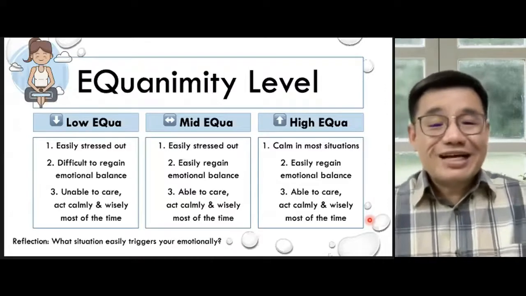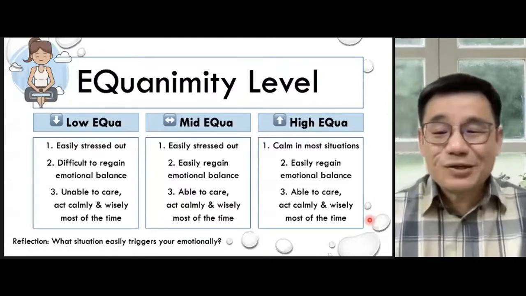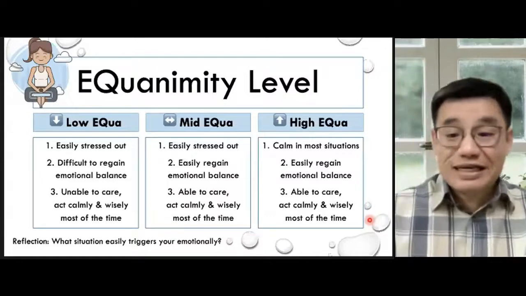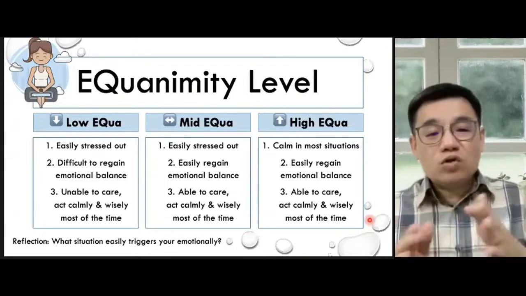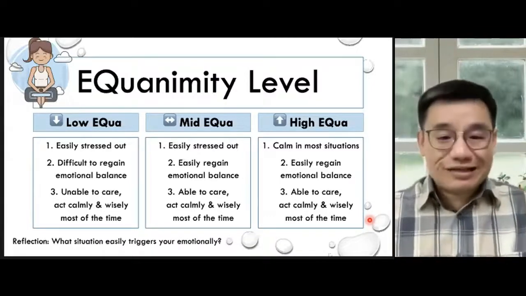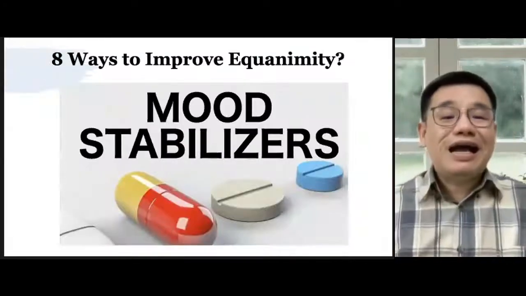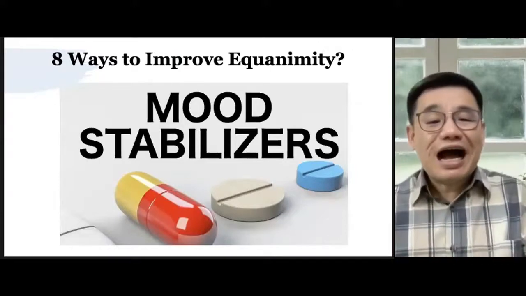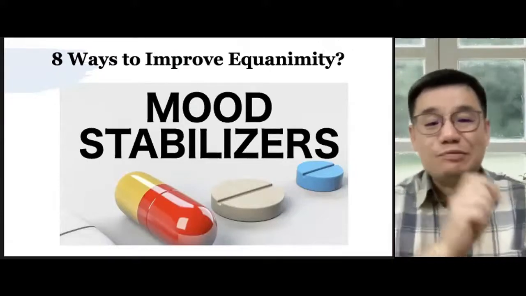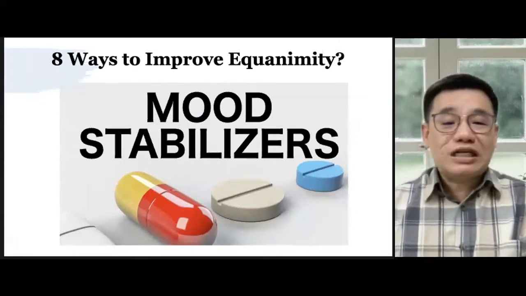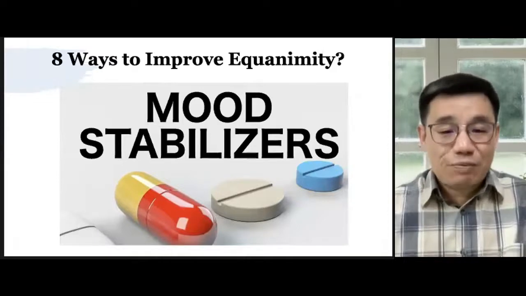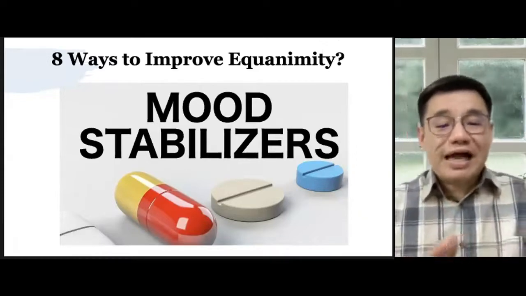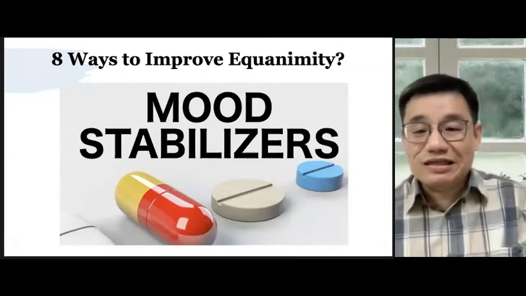So far, good? Okay, so far a lot of theory. Let's go to something more practical. I've given you the introduction so far on the meaning of equanimity, basically the ability to be calm, composed, still, despite the ups and downs and the vicissitudes of life. Now the most important part: how to cultivate equanimity, how to improve and increase our level of equanimity. Tonight I'll be sharing with you the 8 ways that I apply in my life. Some of these come from the world of psychology, some come from the Dhamma, and some come from the integration of psychology and the Dhamma.